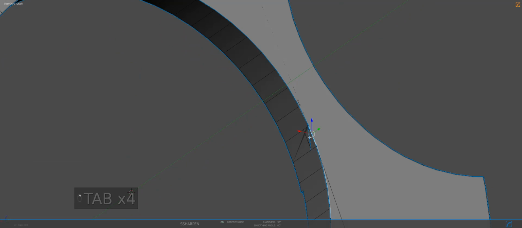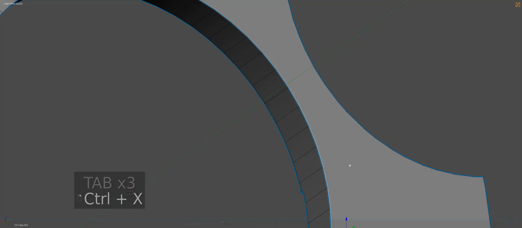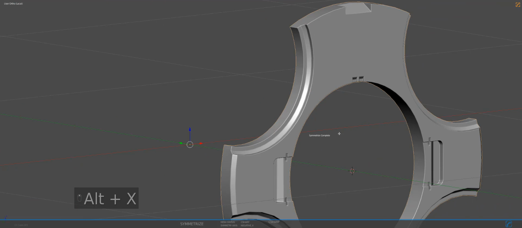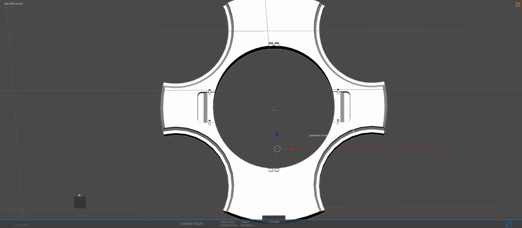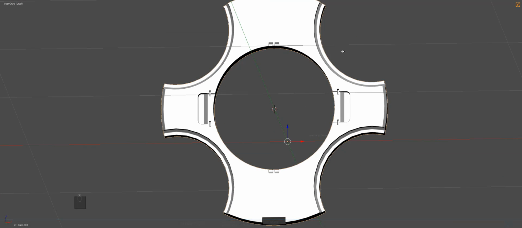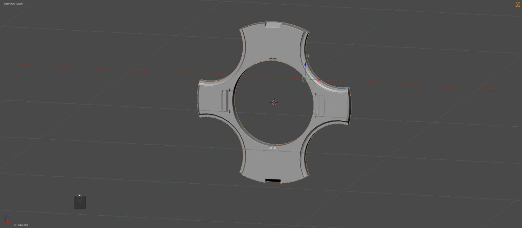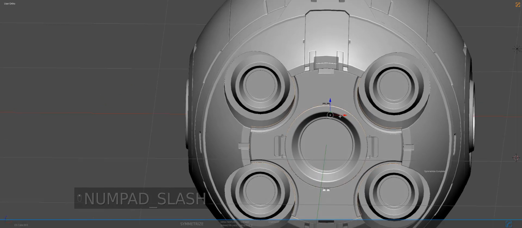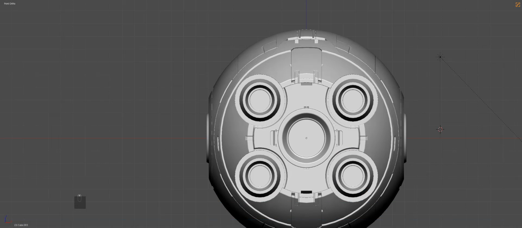S-sharp. Dissolve some stuff. Just get that out of here. We'll X-mirror it. So, if you look at the bottom, this is what it looks like faceted. And this is what it looks like kind of upgraded. So, I don't use subdivision on my models because subdivision will turn every face into 4 faces and so on, which I feel is just inherently inefficient.